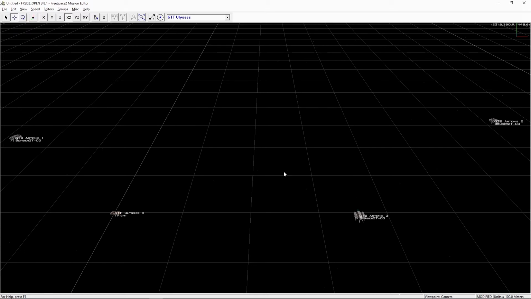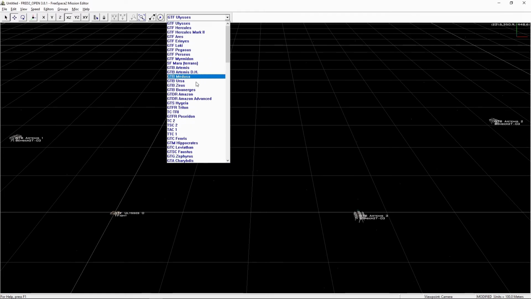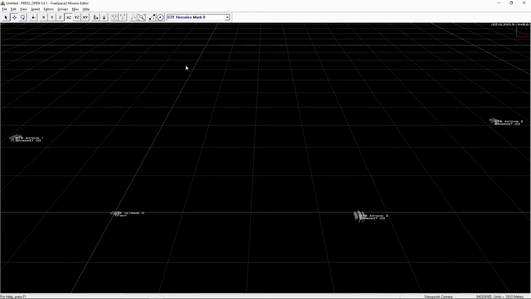Now we have to put some stuff into our map. That's really simple. You just have to select the right model you want to place into the map with the drop-down box in the top toolbar. Select it and then control-click somewhere in the grid and you will place this ship into the map on a level of 0 on the y-axis and at some point on the x and z axis depending on where you click. If you want to place multiple objects of the same class, continue control clicking and you will get multiple objects.